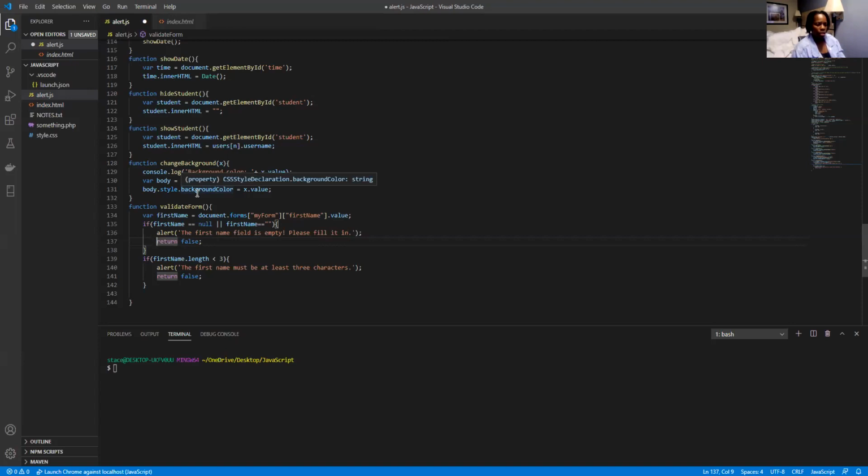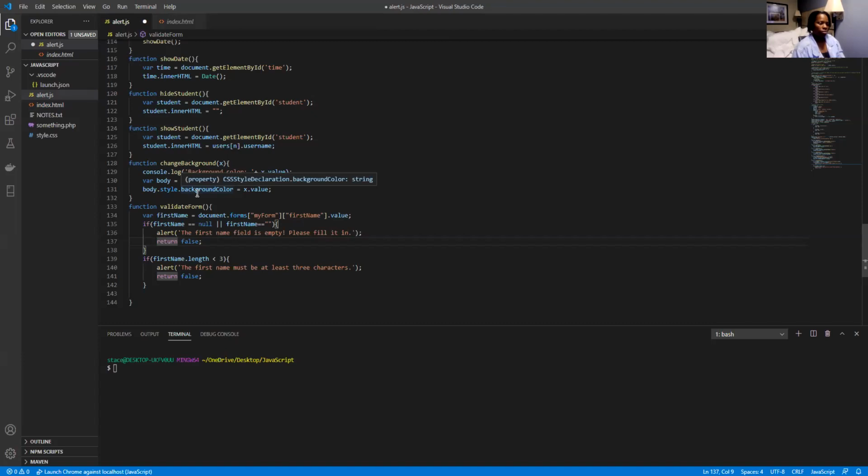Check the first name is less than 3. So we're looking at the length of the first name. And if it's less than 3, that means it's short. That can't be a name. Well, there are two character names like Lee. But we'll make sure that they have to put in like a number or some other character if they have a short name like that. Otherwise it's an initial, right? It's not really a name. So there are some 2 character names. But we're just going to go with this validation constraint. Make sure that if it's less than 3, to say, hey, the first name must be at least 3 characters. So that will force the user to enter something that's 3 or more.